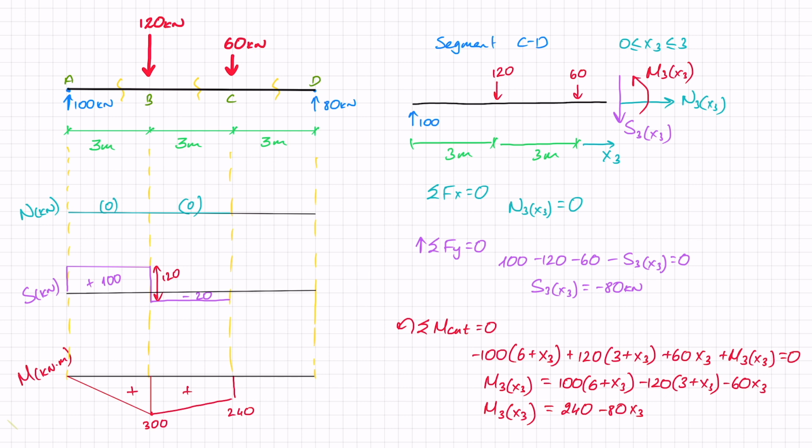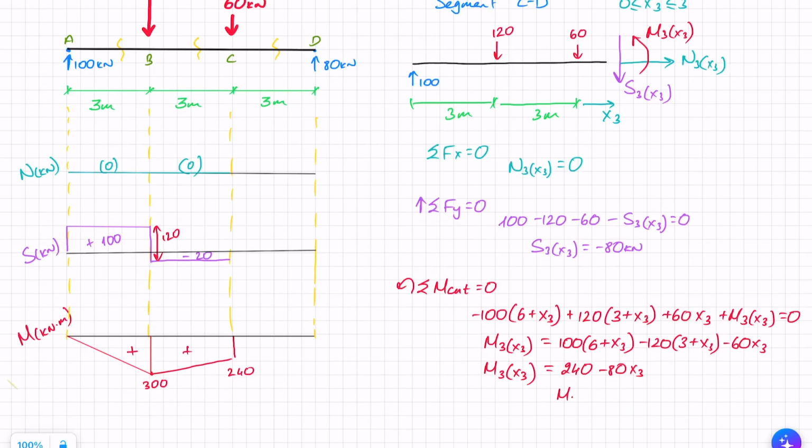And just like before, we're going to look at some points of interest. So initially, I would like to look at what happens when x3 equals 0, meaning I'm exactly at point C, and what happens when x3 equals 3, which means I'm at the other support, I'm at D. Now I am going to hope that when x3 equals 0, so I'm at point C, I get plus 240, right, because there's no jump there. And when I arrive at D and I'm at the very end of my beam at that roll support, that I get 0.